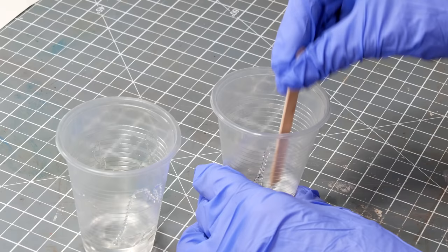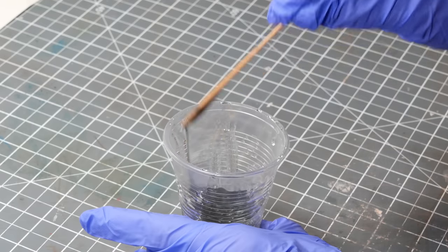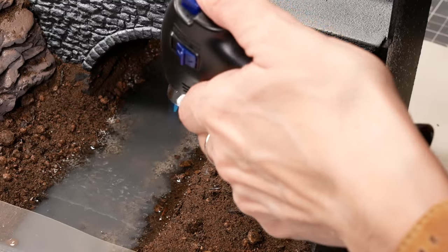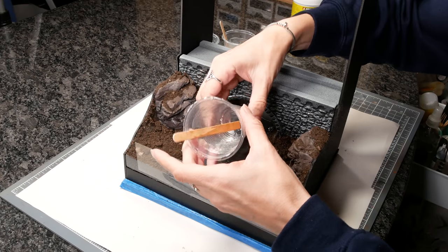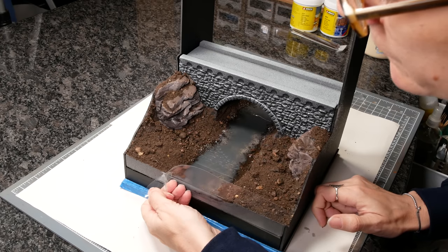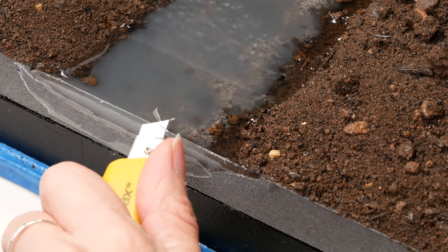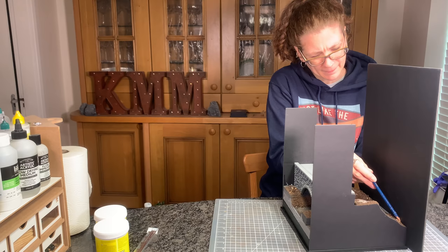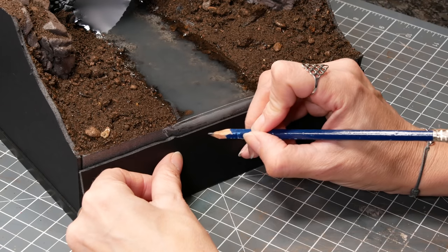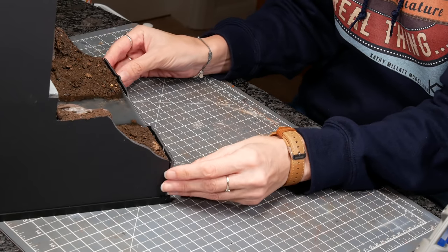The next morning the first layer was set, so I mixed a slightly more translucent dark grey over the top — I didn't want to put much opacity in — and then I just poured that before popping all the bubbles again. To avoid fingerprints in your resin, keep one of the mixing bowls, and when it's set you can remove the dams and take off the meniscus. It always rises a bit towards the edges, but you can get rid of that with a knife. I still needed to add the front fascia, but I waited until after I'd done the river so I could dam it without affecting the fascia itself. Then I hot glued it in place.